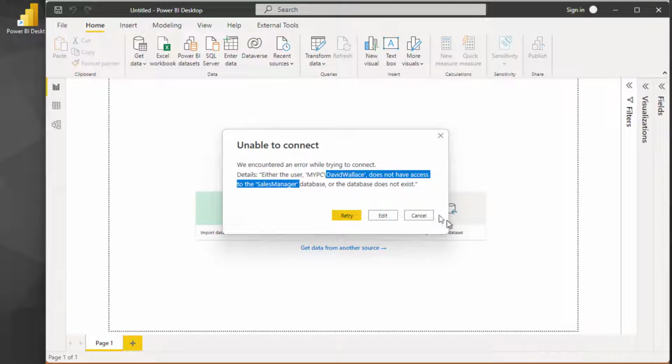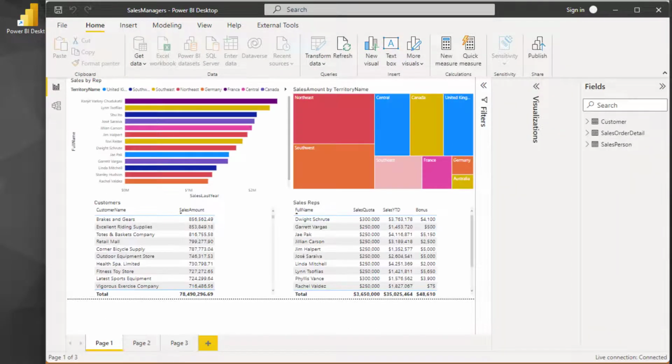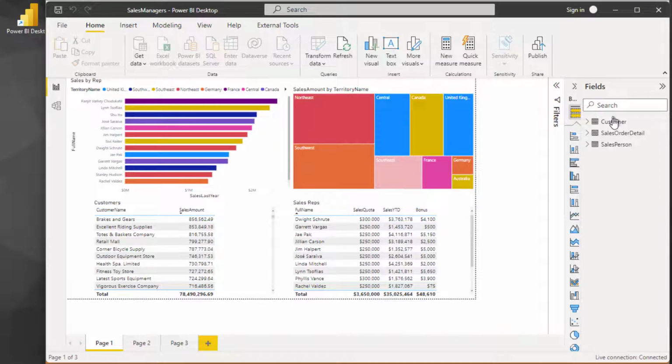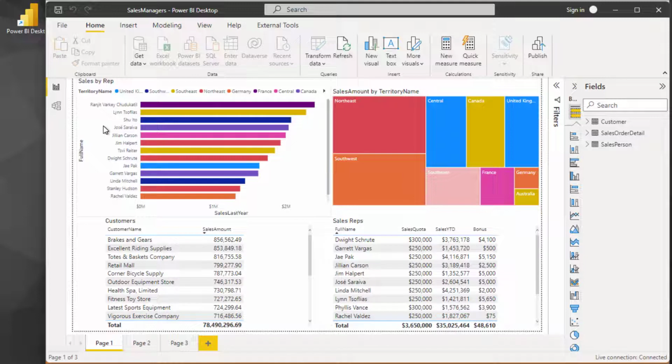Let's go back to Power BI and let's retry. Okay, so look at that. We have some data loaded in. That is beautiful. Great. So David Wallace now has access to the entire dashboard without any security. He can see all regions, all territories, all sales reps, and that's exactly what we wanted.